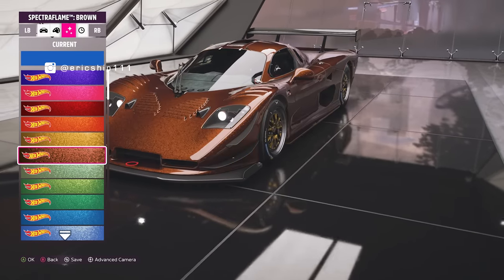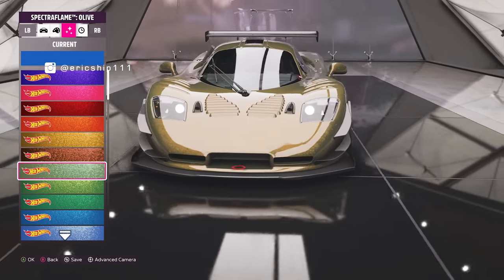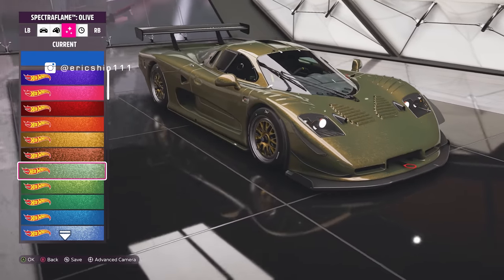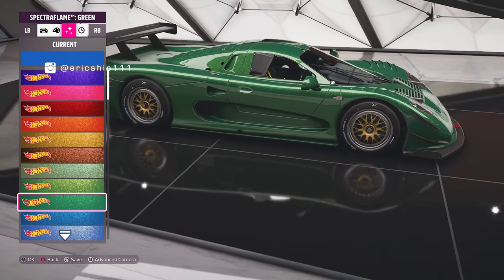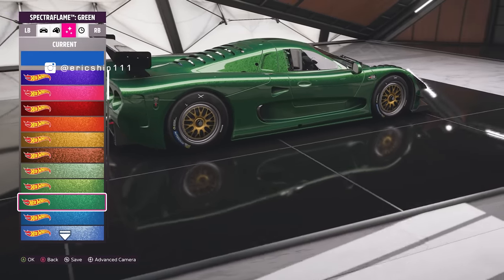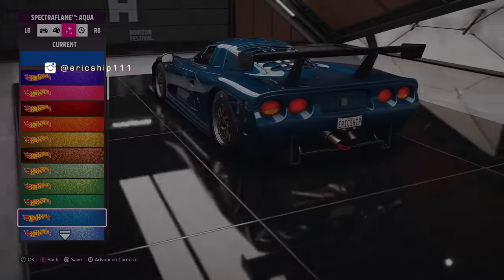The colors from afar or at a quick glance don't seem to look very special, but it's the tiny details once you get up real close and see the flakes, then you realize, oh yeah, this is pretty cool. I've already Hot Wheels themed a couple of my cars from my garage myself, and hopefully you will too.